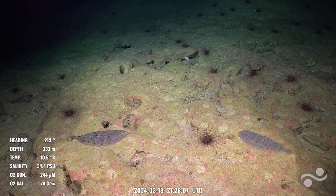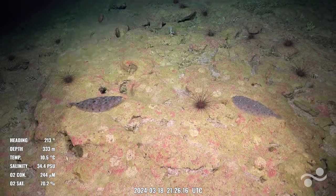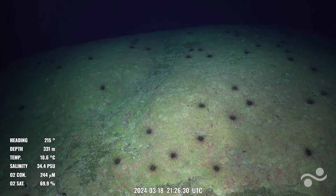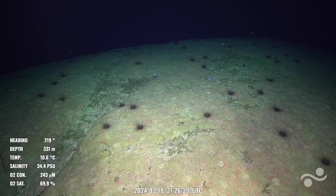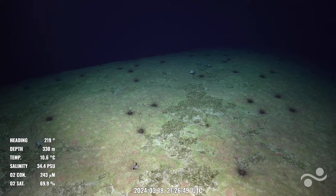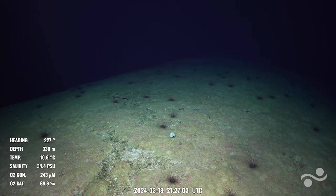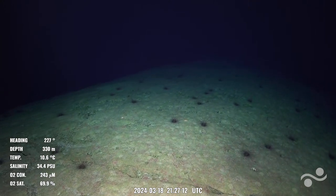Flatfish known from the area. I'm not sure which is which. Yeah, we can go ahead and keep moving slowly unless someone wants a nice glamour shot. Seeing some of these colonial cup corals that we've been collecting. Can we zoom in on this cluster here? Thanks.